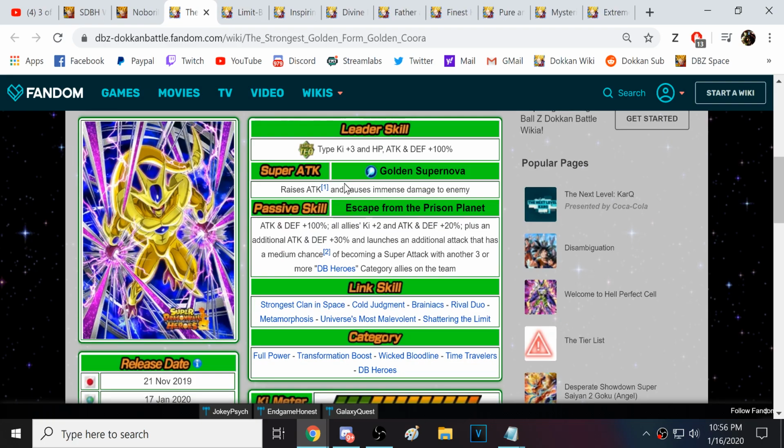Golden Cooler I've found to be very, very good. He does stack attack, which is solid. 100% attack and defense is fine, and then he gives all allies 2 key and 20% attack and defense. A very, very solid ability for some of these teams he's on, like Transformation Boost and Full Power, or even Time Travelers. Any key support you can get is always really good.